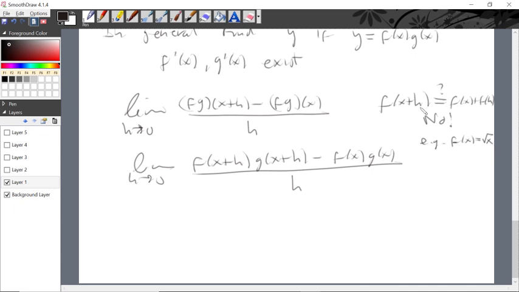Notice that then f of x plus h for the square root of x function would be the square root of x plus h. But f of x plus f of h would show up as the square root of x plus the square root of h, and these two sides are not equal to each other. So for many functions we can define, it is not true that we can distribute f. We can't do that. So we can't write this as f of x plus f of h.